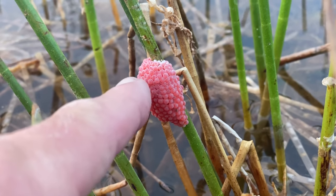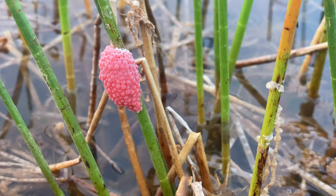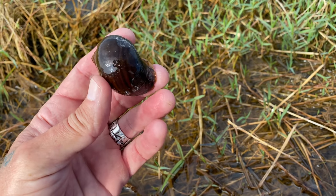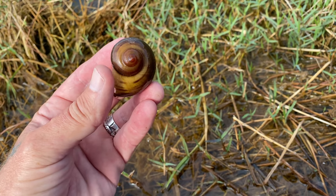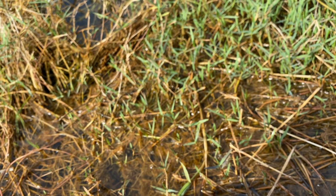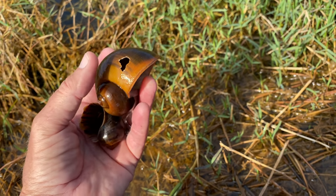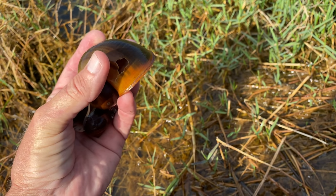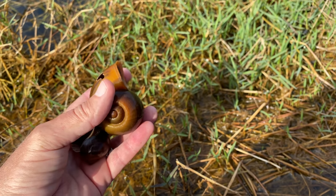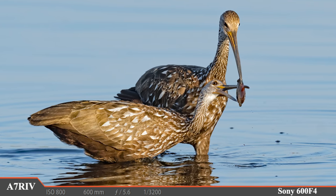A closer look reveals they're just really tiny little pink spheres, and each one will hatch into a snail. This is what the adult apple snail looks like — a large juicy apple snail. I believe the smaller one is the native species from this area; the larger one is definitely an invasive species. That hole in the side of the snail is a dead giveaway that it wasn't eaten by snail kites — it was eaten by a limpkin.